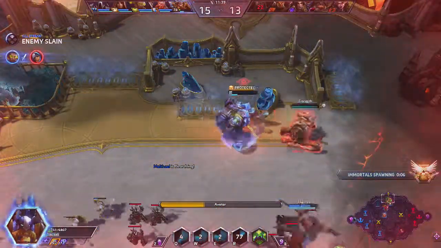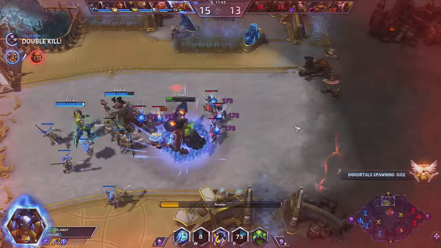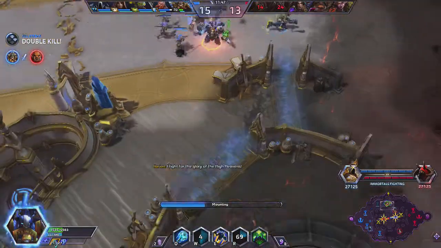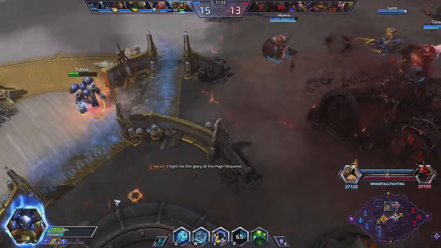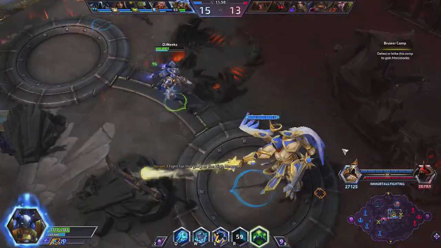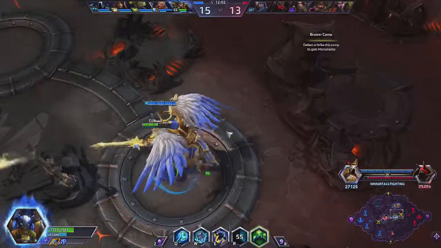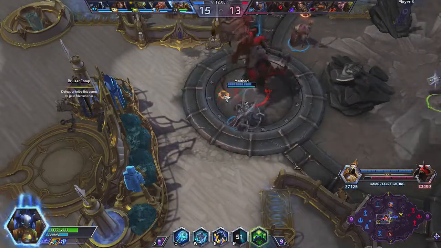Oh, come on, the Garrosh is so low. Get him. There we go. I fight for the glory of the, all right. They went over here. Gonna try and attack our immortal. Oh, Varian went down there.